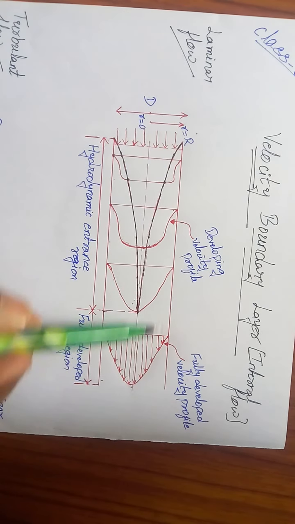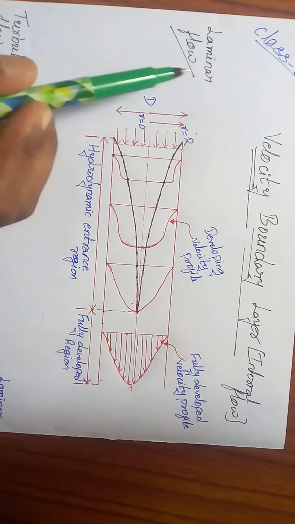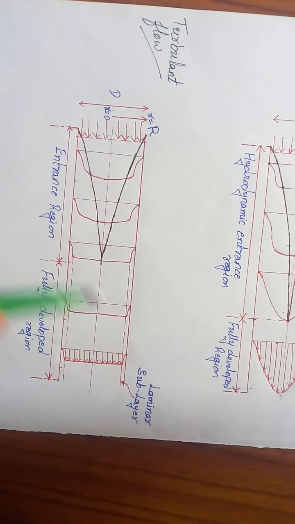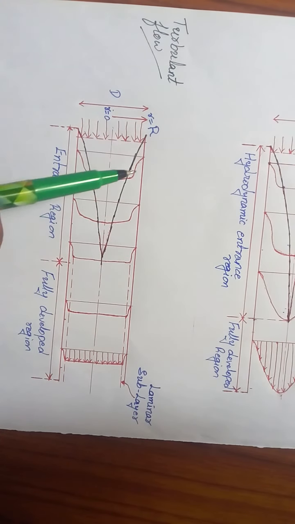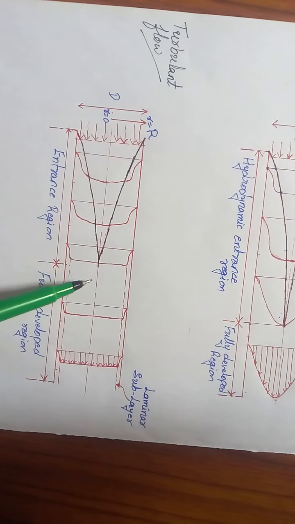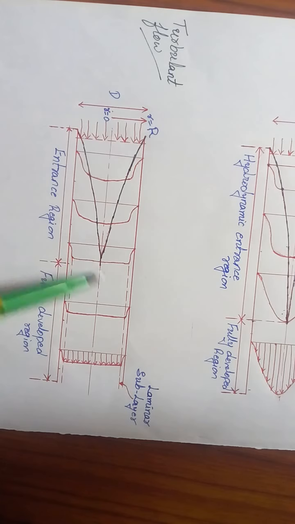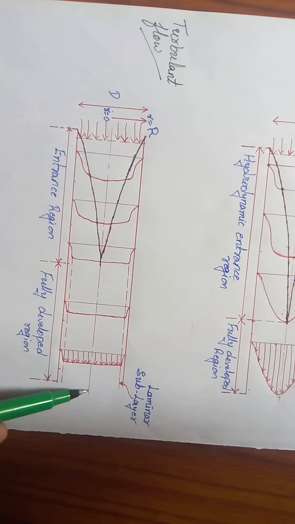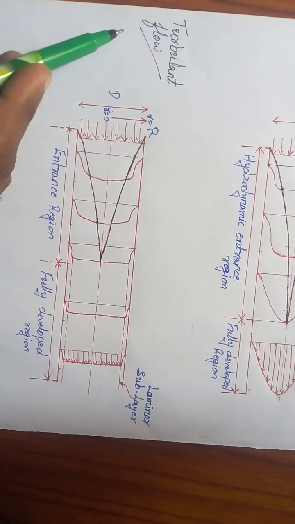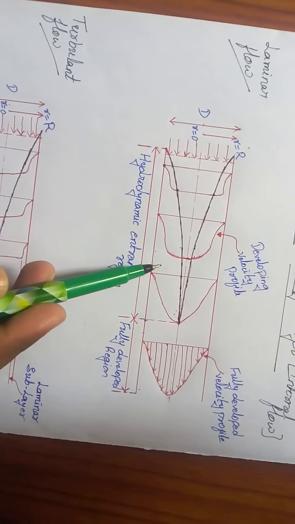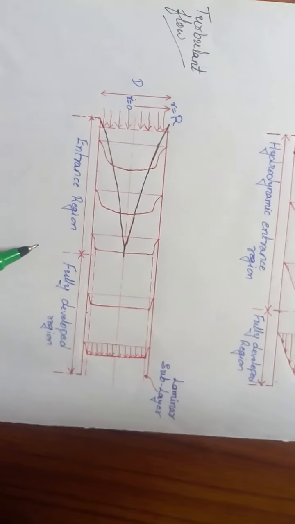And this is how the velocity profiles will look in the case of laminar flow. If it is a turbulent flow, you can imagine a similar concept, but the nature of the velocity profile will vary. Velocity will be maximum at the entrance, it goes on decreasing and it reaches some minimum value. From there velocity doesn't change. This is the concept of turbulent flow. This is how velocity varies in turbulent flow, but it is exactly vice versa in laminar flow. And the rest of the explanation remains the same.